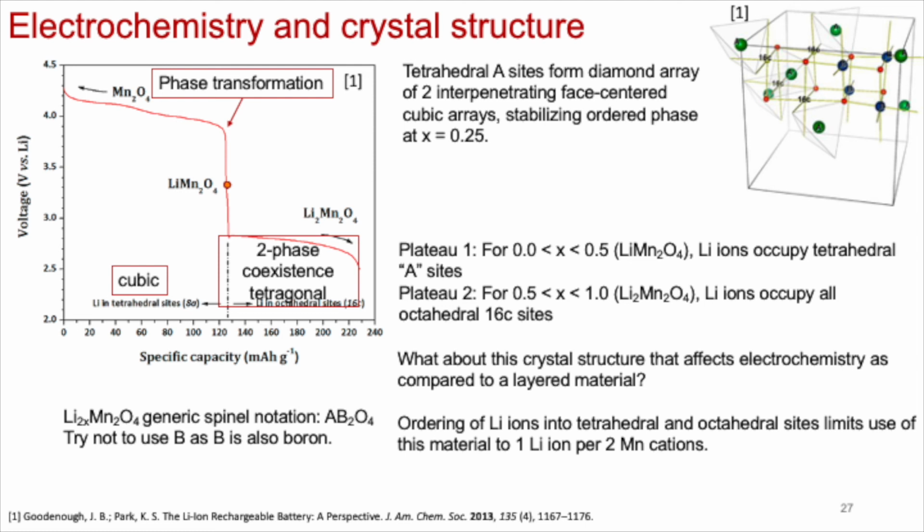And you're going to have volume expansion, your electrode is going to crack. You know, it's not going to be engineered in the way you have designed it from the beginning because there's a change in the crystal structure. So you're really limited to 1 lithium ion per 2 manganese cations. And that's different than lithium cobalt oxide, because there you have a 1-to-1. You have 1 lithium to 1 cobalt, right?